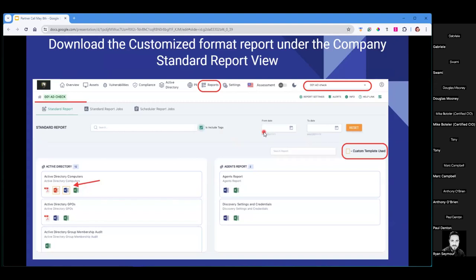If you do use one of our edits and you upload a custom report template, you will find that when you go to our standard report list, you will find a gold frame around the report format. So in this example, PowerPoint and Word are using a custom template, and you can see there's a little legend.